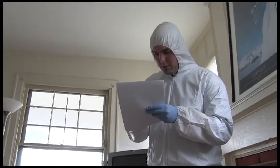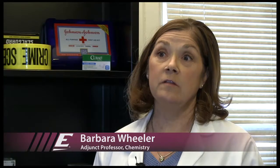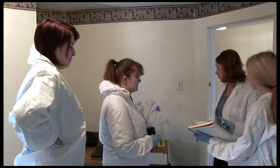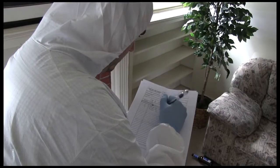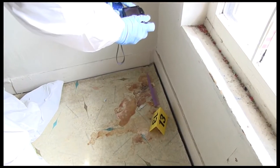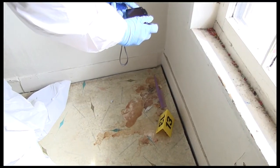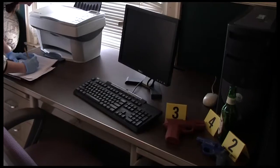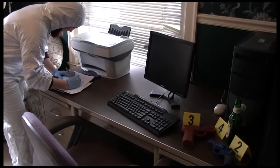A house gives us just unlimited opportunities to work with the students. It's very easy to talk in lectures on how to collect a piece of evidence, but for that student to actually work with an item and swab blood off of an item and correctly package it so that that blood doesn't deteriorate before analysis — the house gives us that opportunity for that hands-on experience.